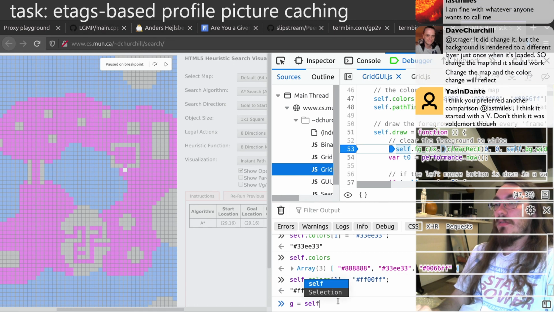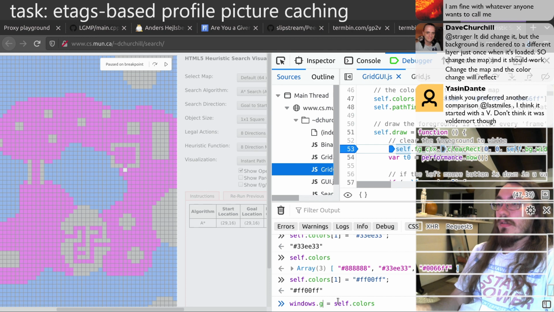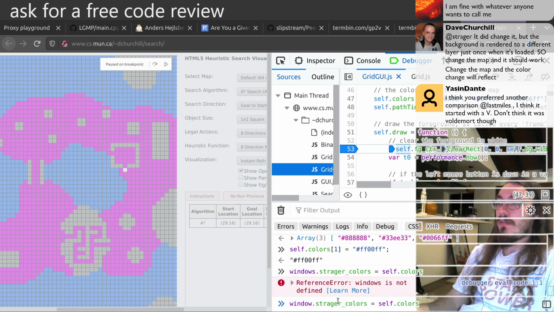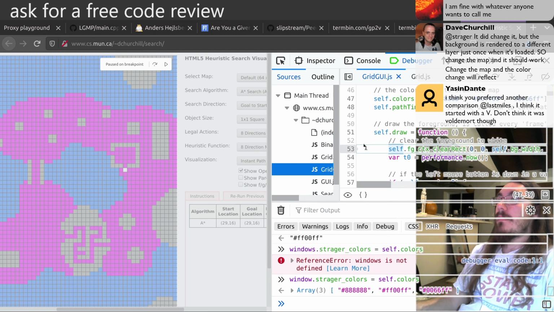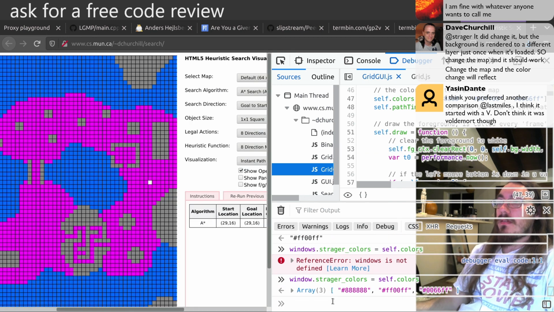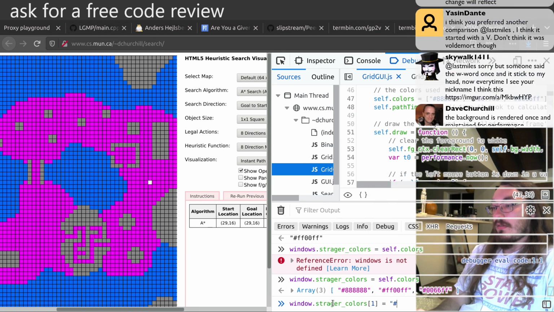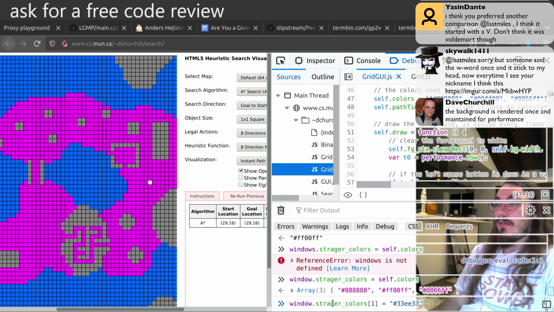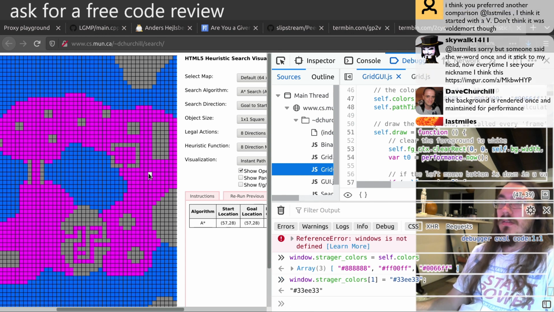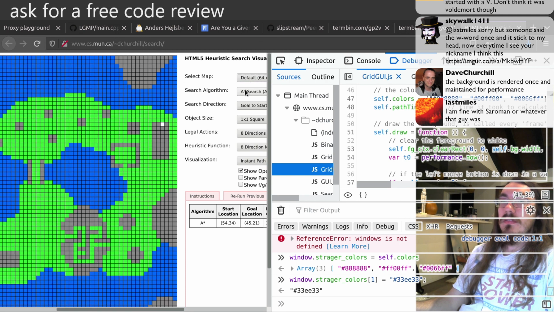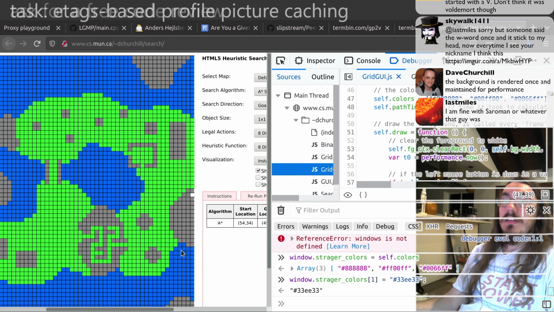G equals self.colors. Window.stragger colors 1. Oh yeah, and we gotta change it. Alright, that's less harsh.